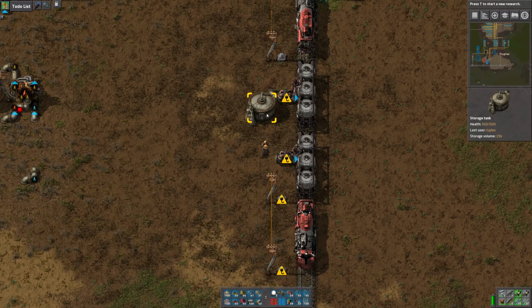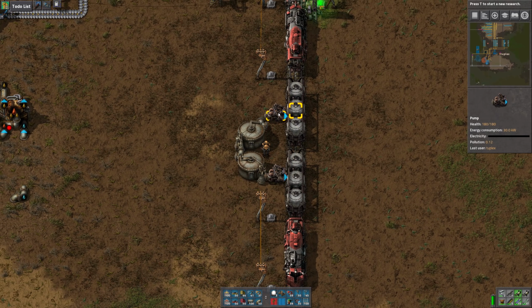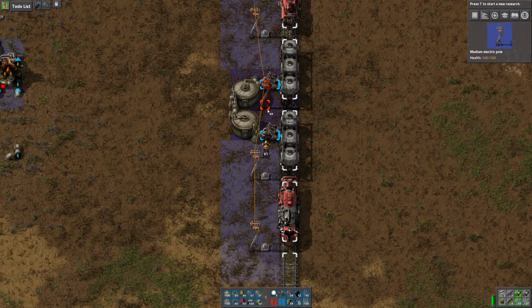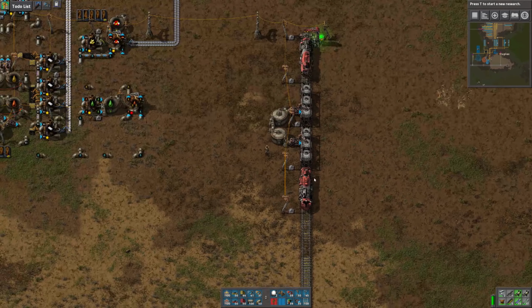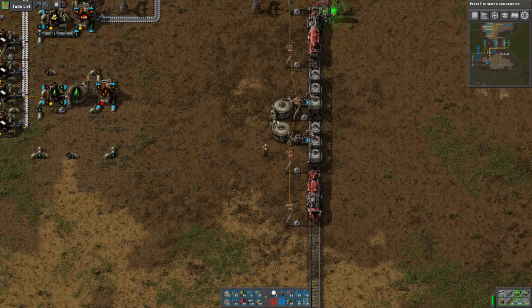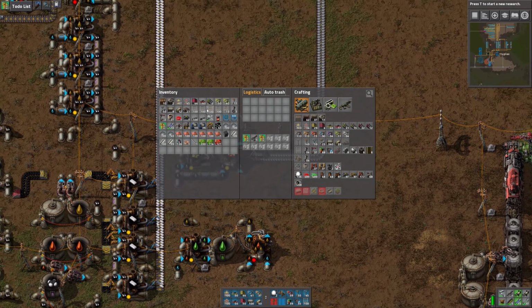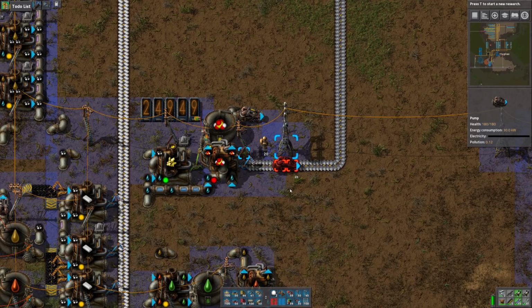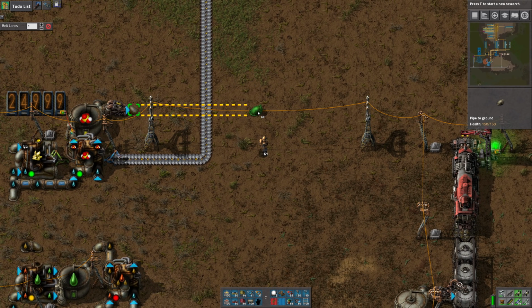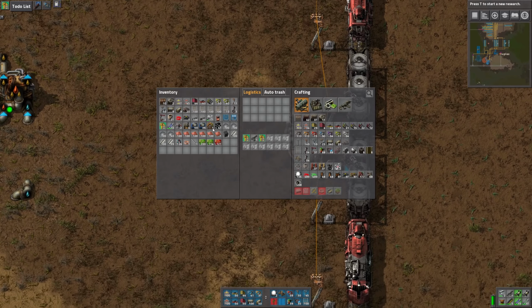All right, let me try something here. If I move that down 1 and I put that there, if I move that down 1, yeah, this is gonna be better, because then we can have these two tanks joined together, and we don't have to have a pipe in between them to split things. All right, and then I'm going to put a pump there from our production tank, and I'm going to pipe it over to the storage tanks.